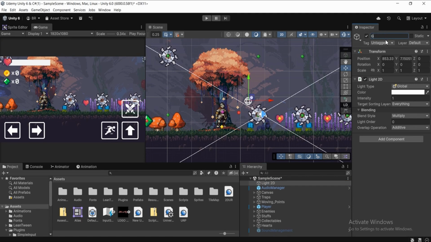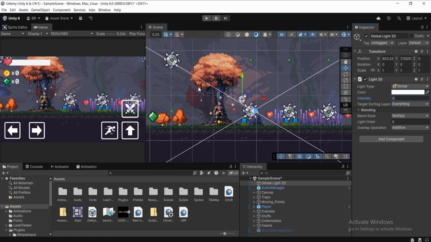Now if I move over to my Light 2D component and move to my intensity and make it something like 0, as you can see it's not getting dark, we're still able to see our player and the whole level. So how can we make it night time?